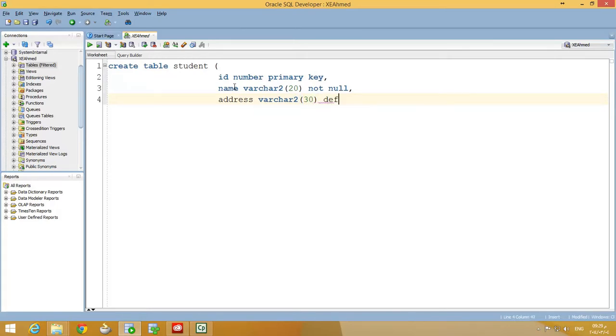The new thing is the default value. If the user who is inserting the data does not insert the value in address, the default value will be SUR. I will give it SUR as the default value for the address, only if the user does not give the address for this student.